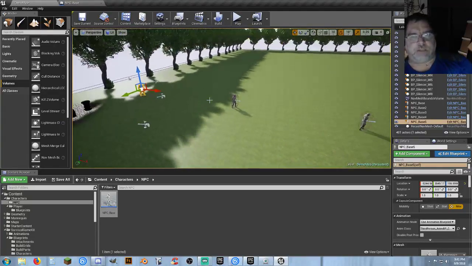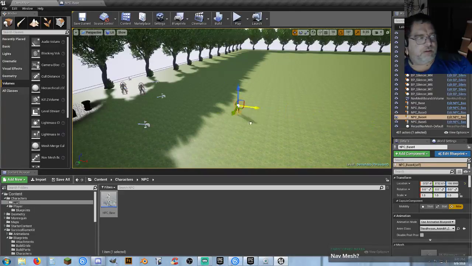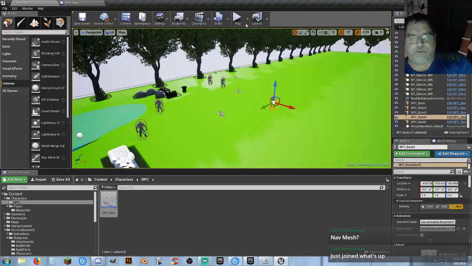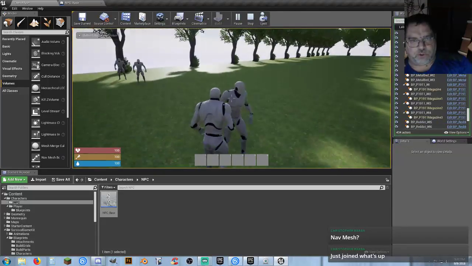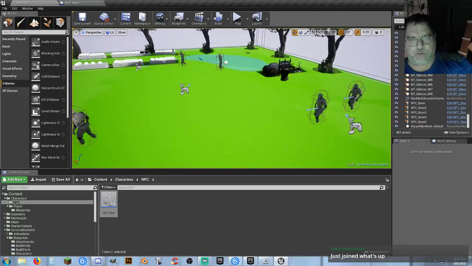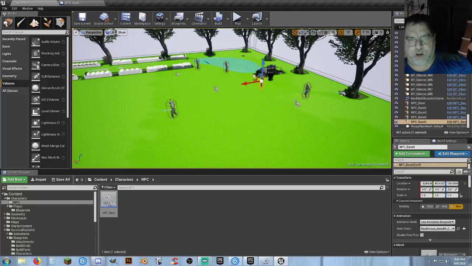I was having a lovely time playing my game that I just purchased. Nope. Look, the nav mesh covers the entire map. All of them are within the nav mesh bounds, but you just want to stand there. Why are you three just standing there? You can see the bright green. That's the nav mesh. Anywhere where that bright green is, they will be able to walk.